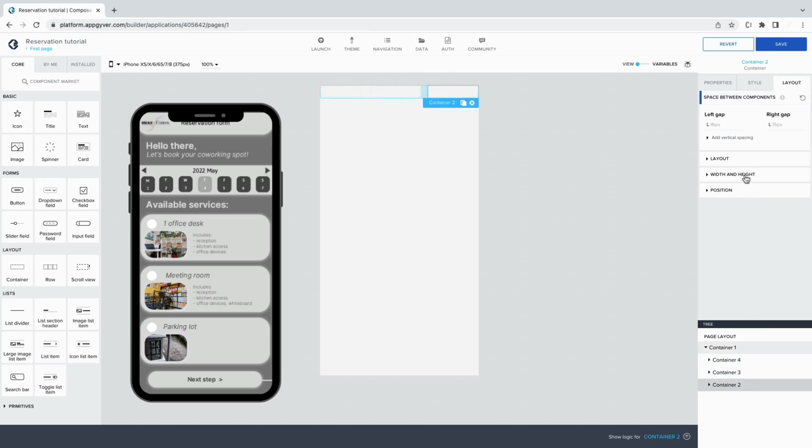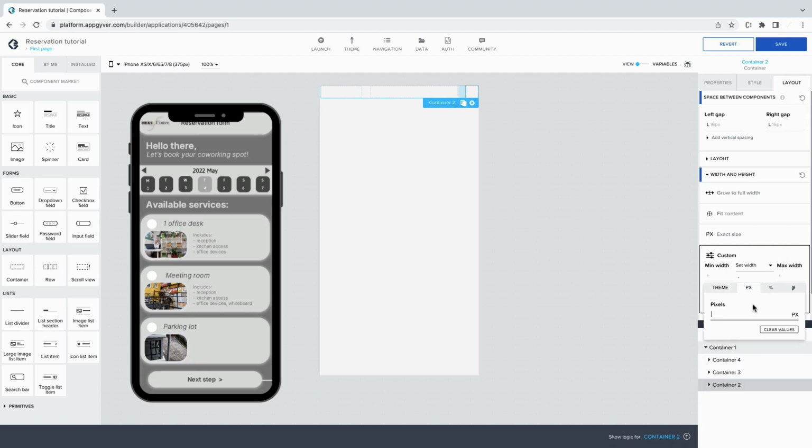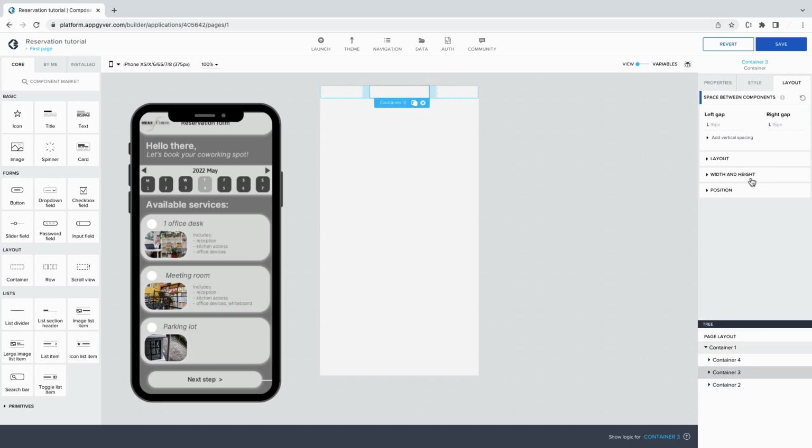We will do the same with the right spacer as well, so that we can force our title container to the middle. We can leave the size of the middle container as is, because by default it grows to the full width that is available for it.